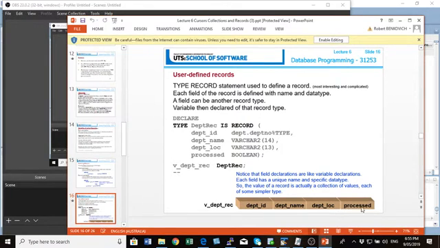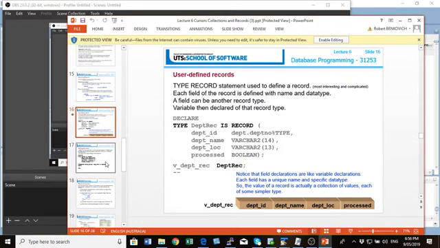This is a diagrammatic representation of what this record looks like. This is the name we refer to it by, but to refer to an individual attribute within this record, these are the individual attributes. It's the dot notation. v_department_rec.department_id, v_department_rec.department_lock, and so on. So we pass it backwards and forwards by its name, but to access individual fields, it's the dot notation. Very simple and very straightforward, and no different to what we've been using so far.